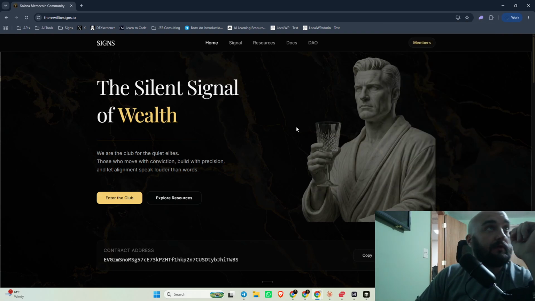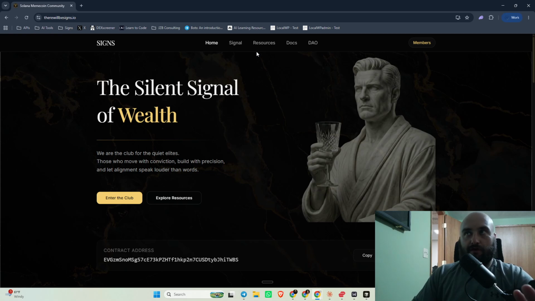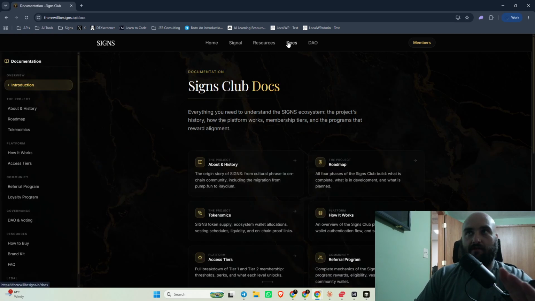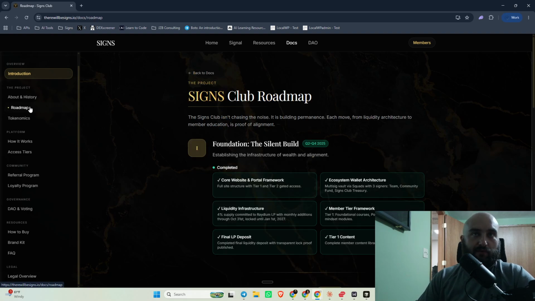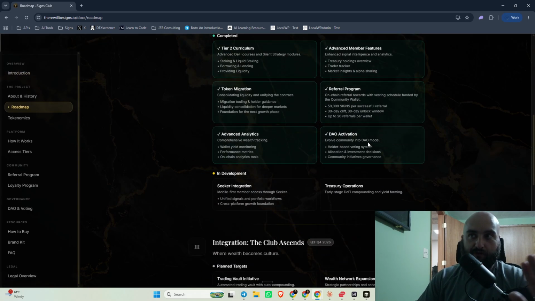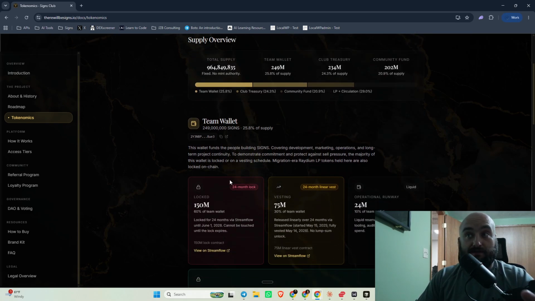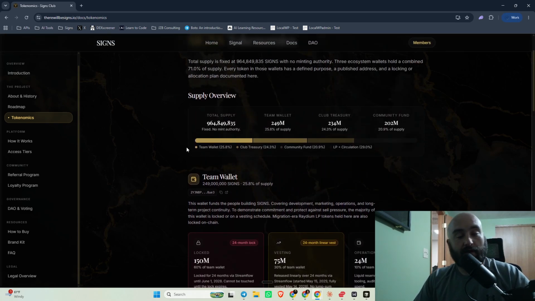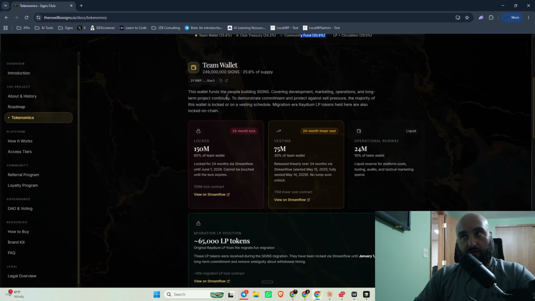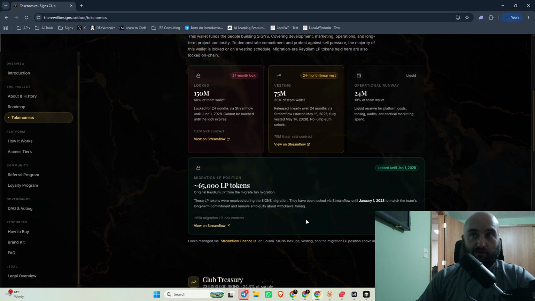Before I get too far into things, I just want to say that everything is outlined here in the docs. If you come to the documents, namely the roadmap is important: what I've gotten done, what we're going to go through today, what's on the horizon. The tokenomics is important too. It outlines the wallets, because after we did the migration, the supply got heavily consolidated amongst a few of our wallets. So our team wallet, club treasury, community fund, it goes through what these different allocations are for each of the different tokens, transaction hashes or Streamflow links for all the things we've done.